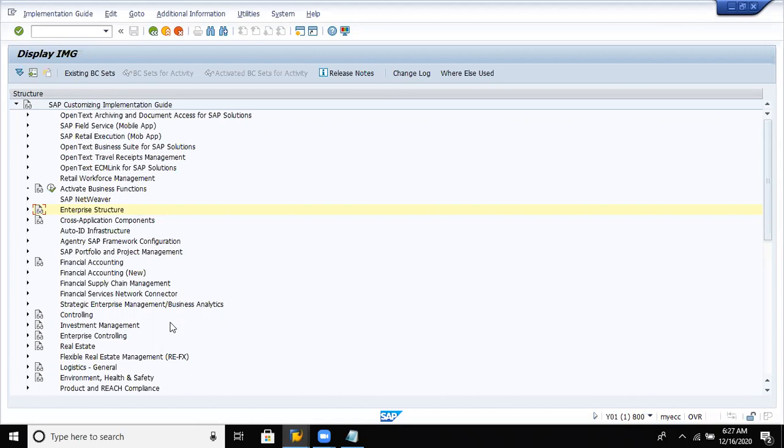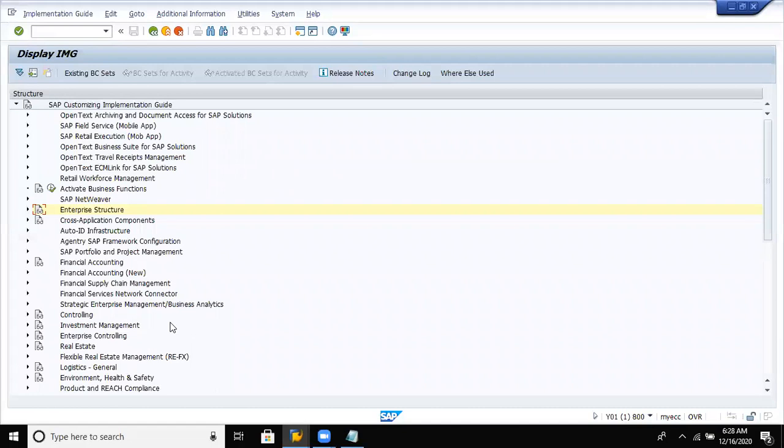Before we get into enterprise structure, let's see what enterprise structure is. Enterprise structure is the basic thing, or you can say the baseline for every organizational unit in SAP. Okay, the enterprise structure is the basis for every organizational unit.